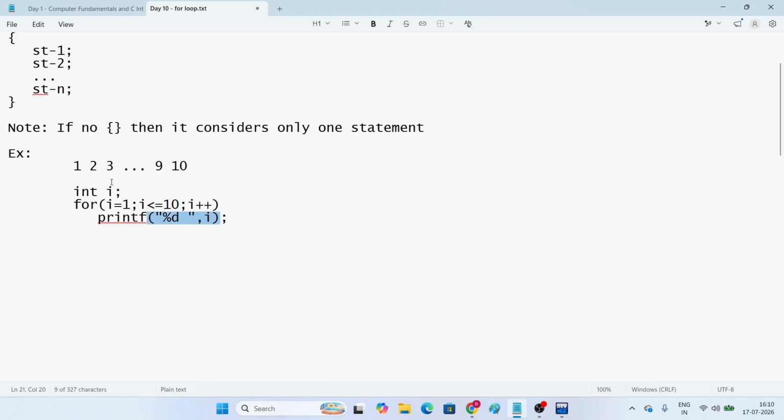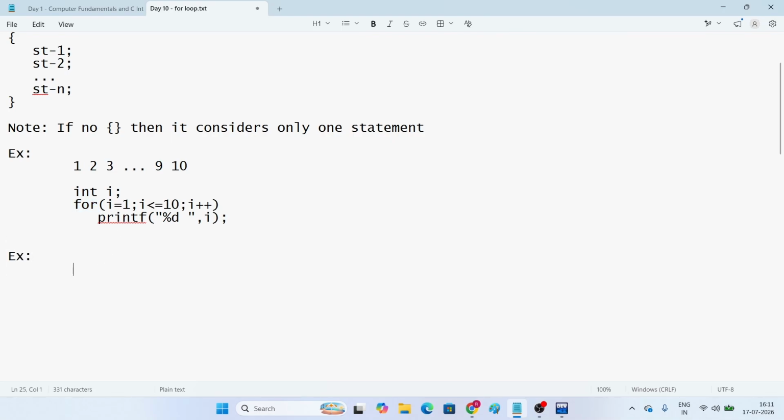Again it's going to print 2. Again I plus plus, 3. 3 less than or equal to 10. Yes. Then again it's going to print 3. Like that, 9, 9 plus plus, 10. 10 less than or equal to 10. Yes. Then it's going to print 10. After 10, I plus plus, 11. 11 less than or equal to 10. False. Then it's going to come out of the loop. So when the I value becomes more than 10, that is 11, 11 less than or equal to 10 is false and it comes out of the loop. So when you are having sequences like this, then it is suggested to go for the for loop.